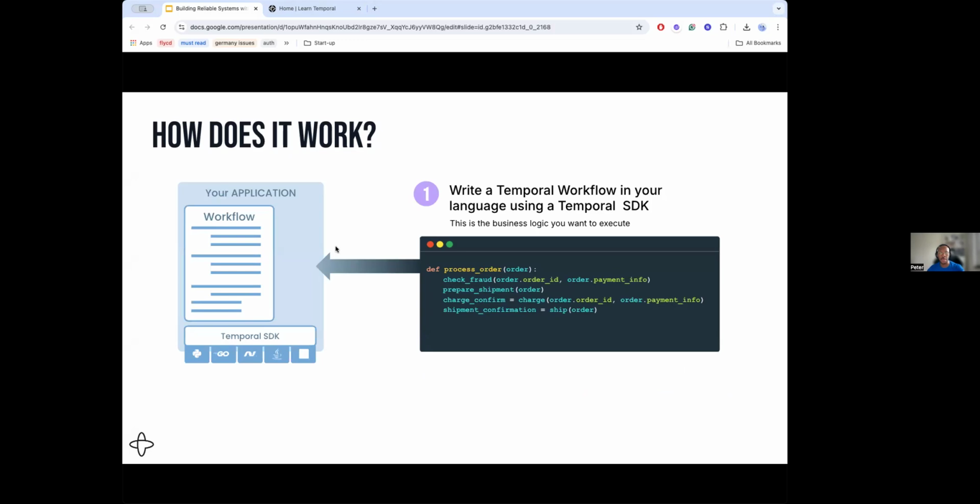And while I've shown you typically how this works on the durable execution system, within Temporal, there are a few concepts that make this work. At the base level for Temporal, you defining this process order will be something we call a workflow. And the workflow encapsulates all the business logic from end to end. You just define it as a regular function. You don't need to think about topics or channels to send a message.